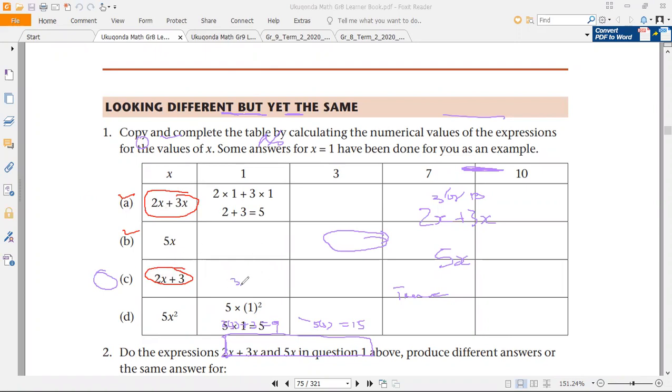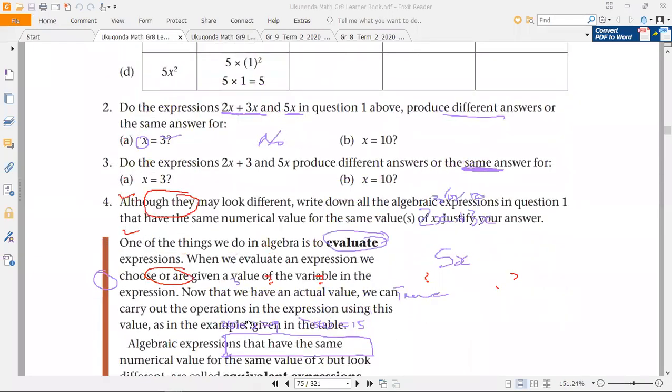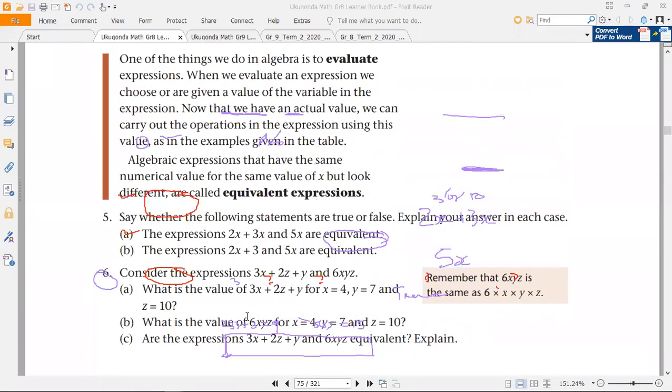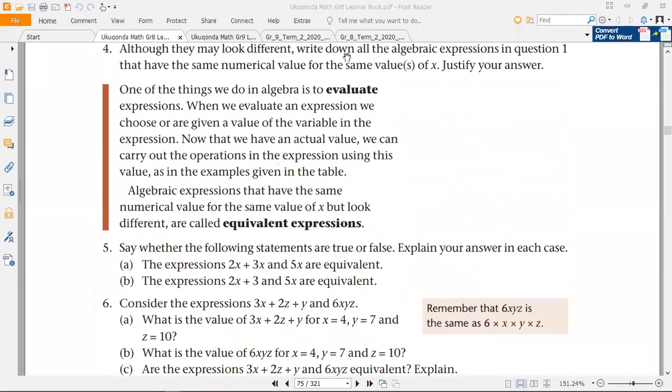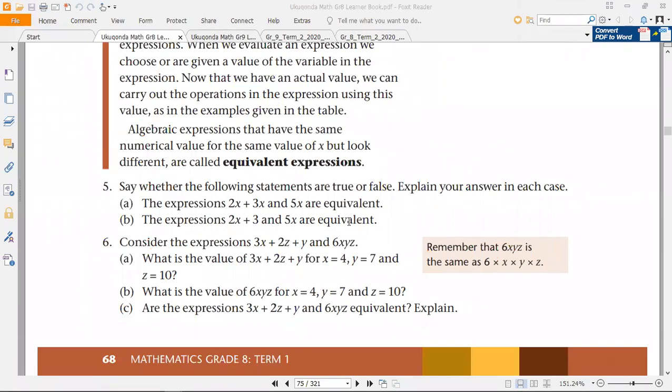And we realized, actually, you will see we were getting different values here. Remember, in that table, go back to the video, guys, if you can't remember that, we were getting different values. And so because we were getting different values, guys, then our answer here must be false. The expressions are not equivalent, okay?